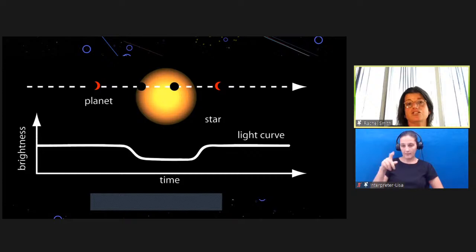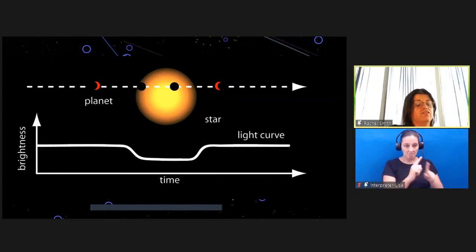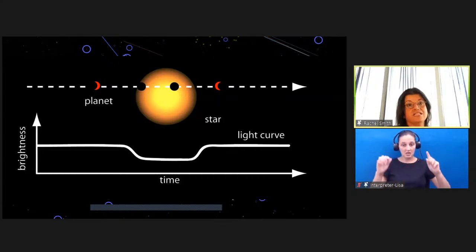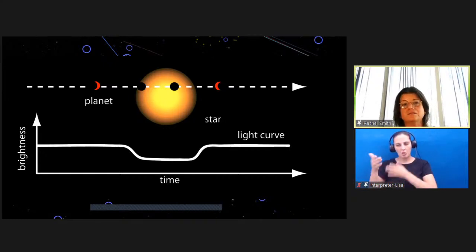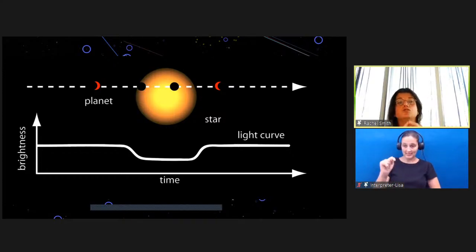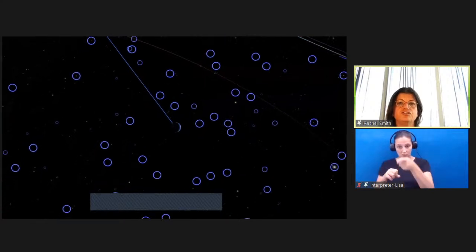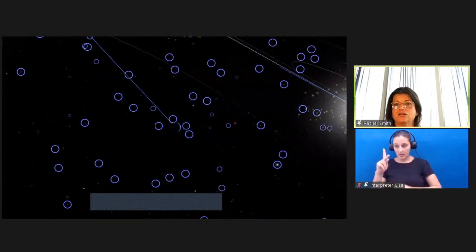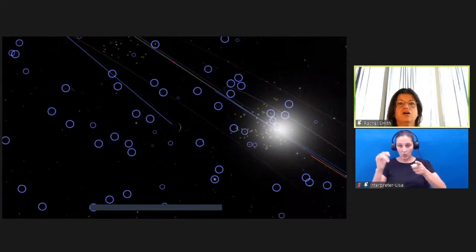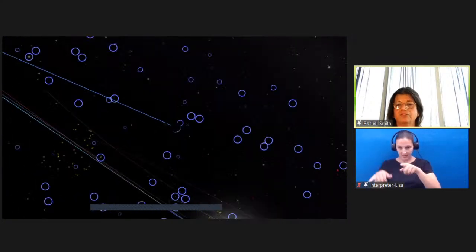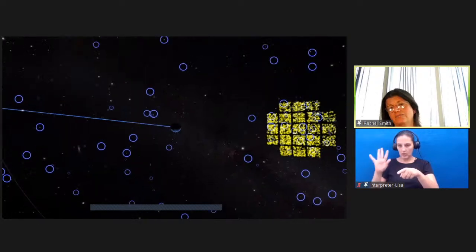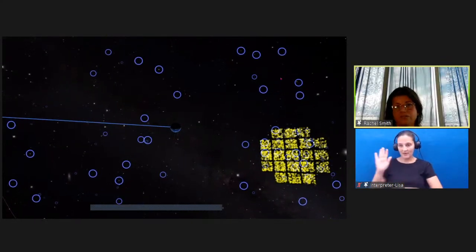It's not the only detection method, but it is the most successful now of finding the most exoplanets, at least to date. There are other new missions out there that are using astrometry and other methods. But transit detection is able to find small planets that are like Earth, and has discovered many of the planets you see here in OpenSpace. So when I showed you the Kepler data set, these yellow exoplanets, these are right here. This is the Kepler data set here, and this is from that mission, all of these exoplanets.